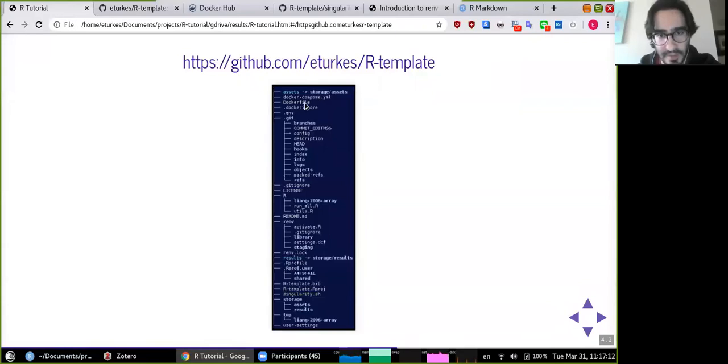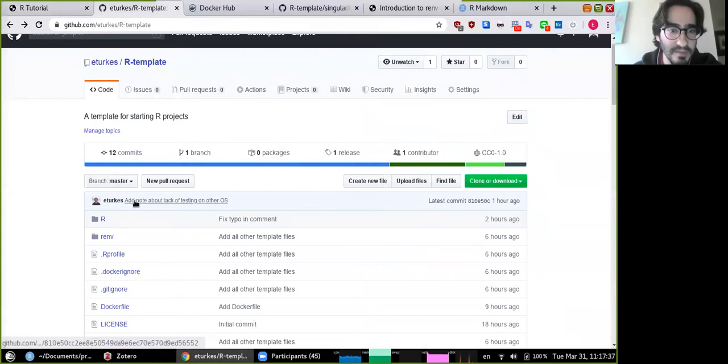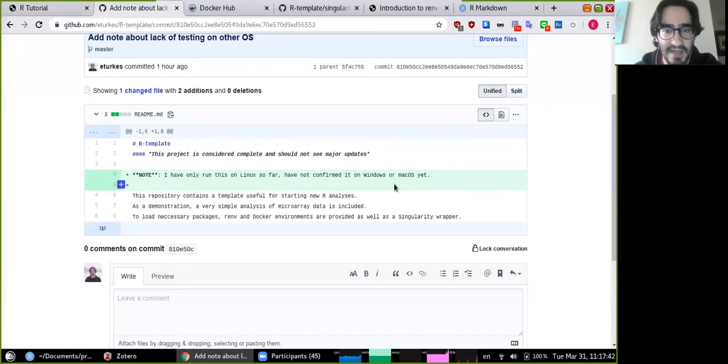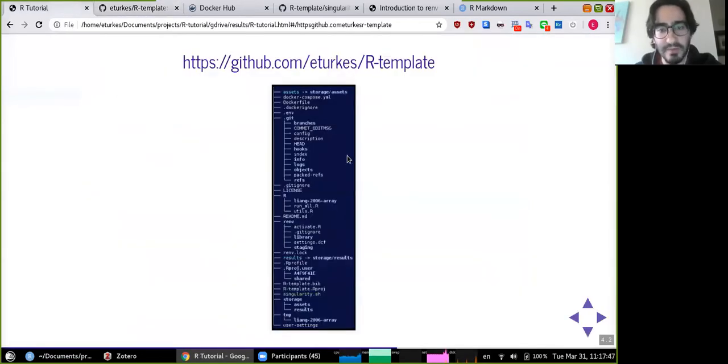I have Docker related files. You want to ignore certain files in Docker. This is the whole Git directory. Git, right, I didn't even say what Git is. Git is a tool for tracking changes in your code. It's a backup tool. Obviously you are backing up your data by tracking your changes, but it's primarily for seeing how your code changes over time. So the most recent thing I did here, I added a comment for my README. So you can see how code changes over time and revisit older versions.